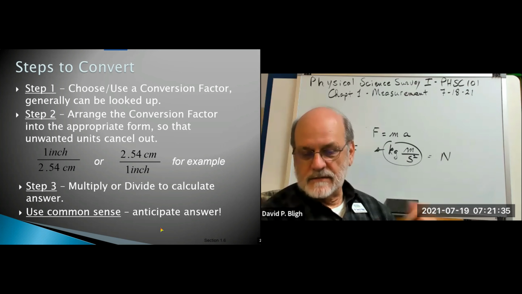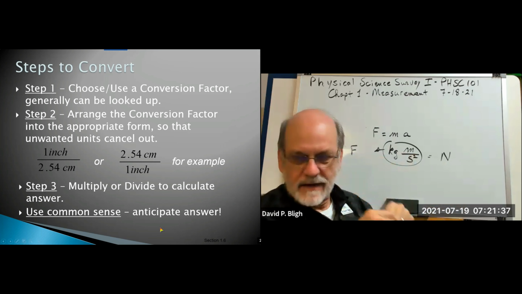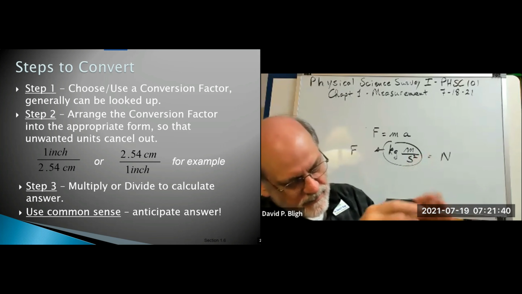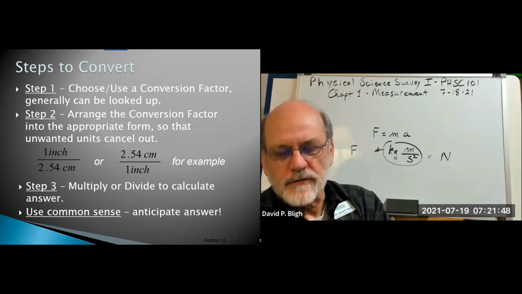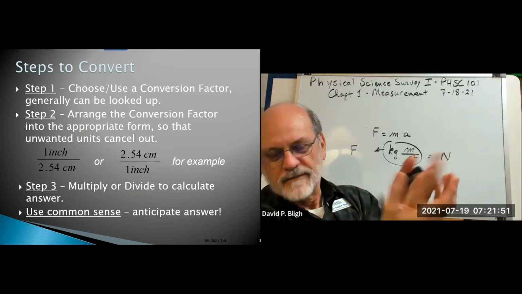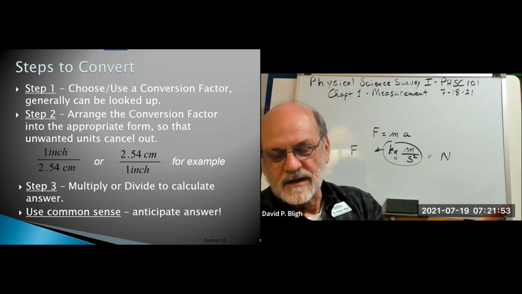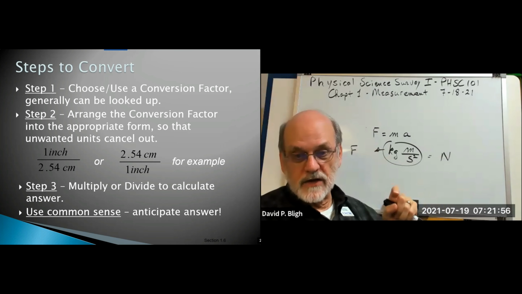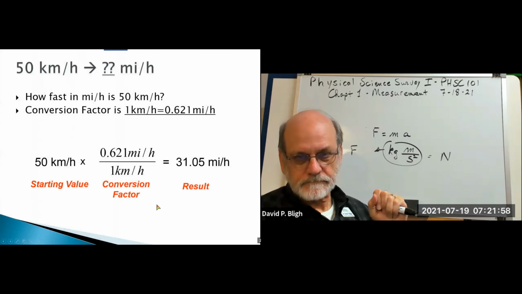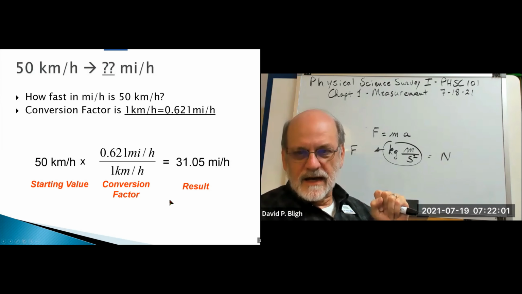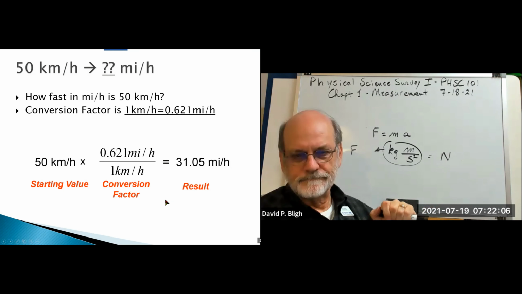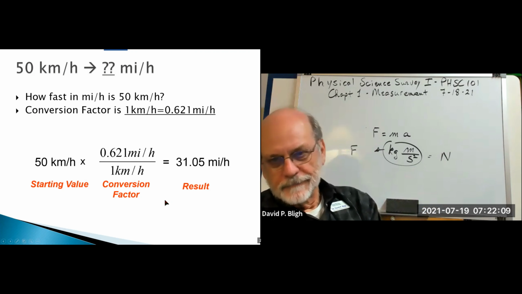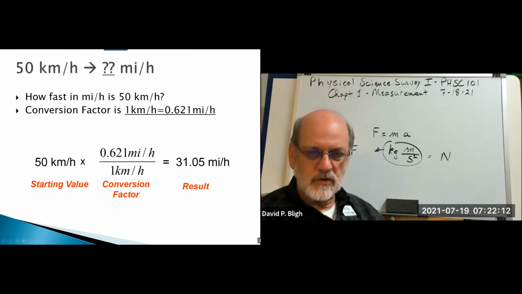Sometimes you just do an estimate. You go through the calculation in your head and you say, that's almost this, that's about that, and that's about that. Multiply, divide, and with practice, you get good at it. And you say, okay, it ought to be in the neighborhood of such and such a number. If it's not even close to that estimate, then go back and check your calculations. All right, here's another example, kilometers per hour to miles per hour. We're not going to go through that one because it's right there on the slide and you can do it yourself.